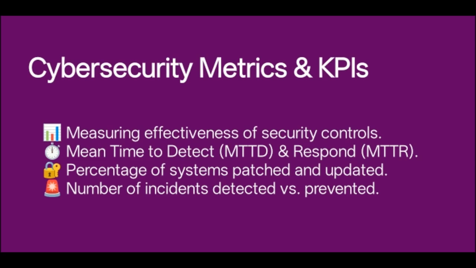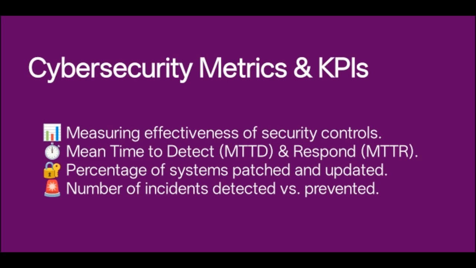The first role of cybersecurity metrics is measuring the effectiveness of security controls. Every organization deploys a wide range of tools: firewalls, intrusion detection systems, antivirus, encryption, and access controls. But are these actually working? Metrics help answer that question. For example, if a company installs an intrusion prevention system, they need to track how many attempted intrusions are blocked, how many are missed, and how many false positives occur. These measurements reveal whether the tool is effective, whether it needs fine-tuning, or whether it's worth the investment. Without metrics, organizations are essentially operating in the dark.